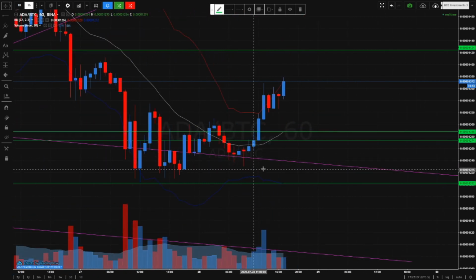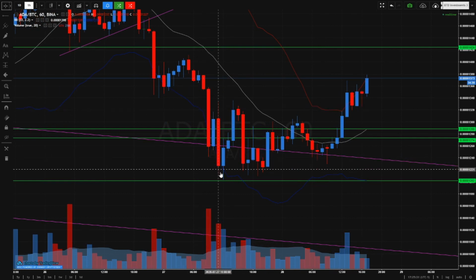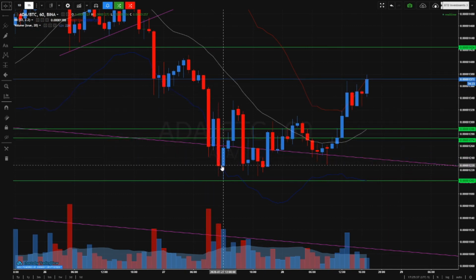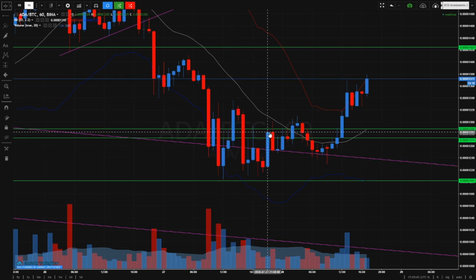And then the giveaway: I like to ideally not just buy in those zones, but wait for the strength. Like I've been saying in my other videos, you'll get a push down that's strong. Don't buy the initial bounce. So you got a bounce there, you got a retest, there was substantial strength again.